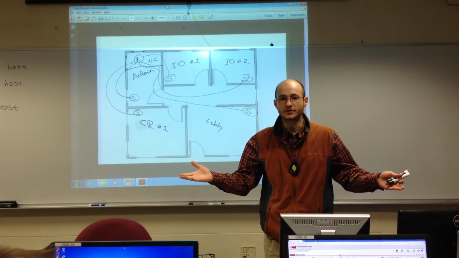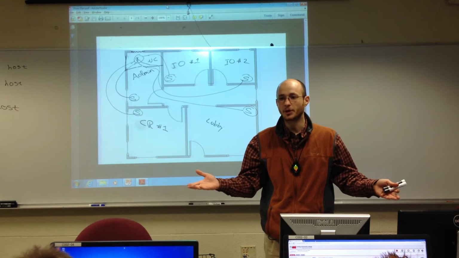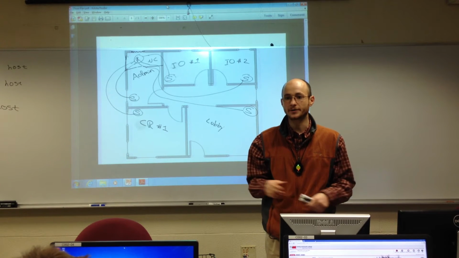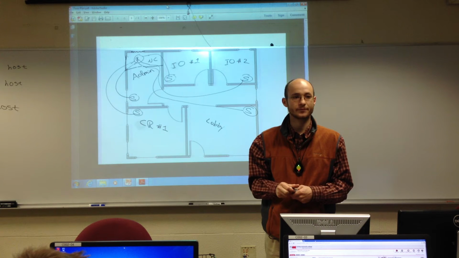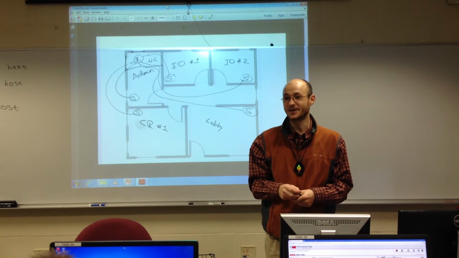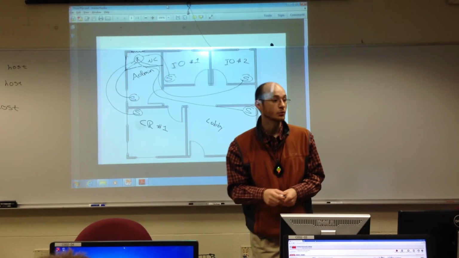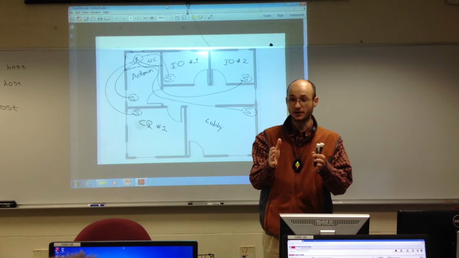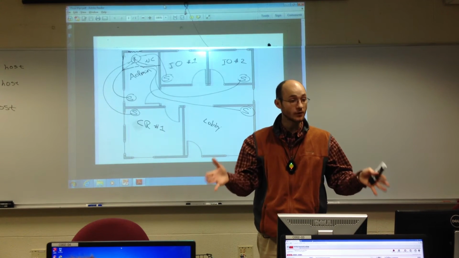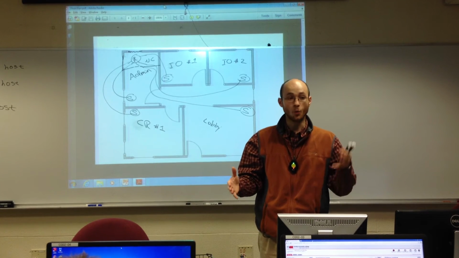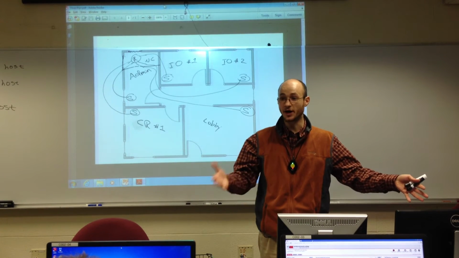So if you've got 2 hard drives in a laptop, whoop-de-doo, what are you going to do to get better performance out of that? Use them both at once. What do we call that? RAID. Redundant array of inexpensive disks, right? You can create what we call RAID 0, which is striping, which allows you to split a file up across an equal number of hard drives. So if you have 2 hard drives, you cut the file in half. One half would be stored on one hard drive, the other half on the other.